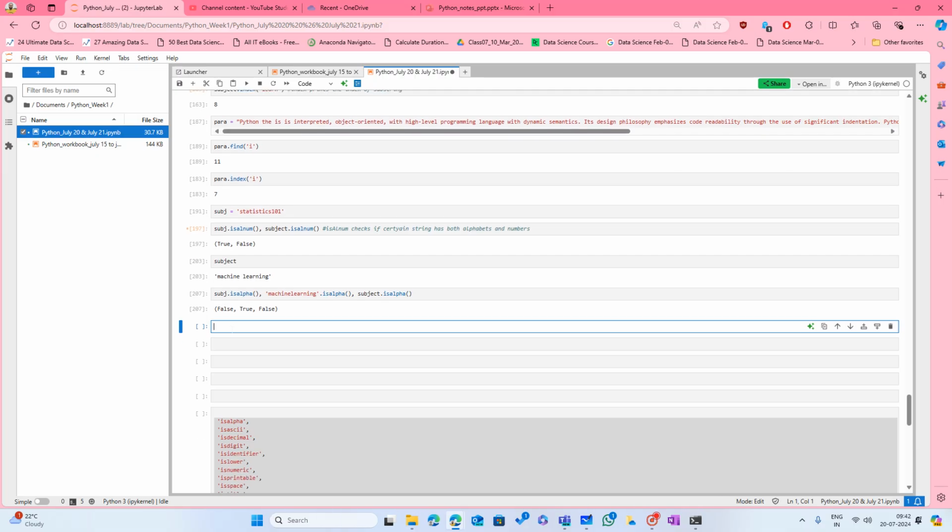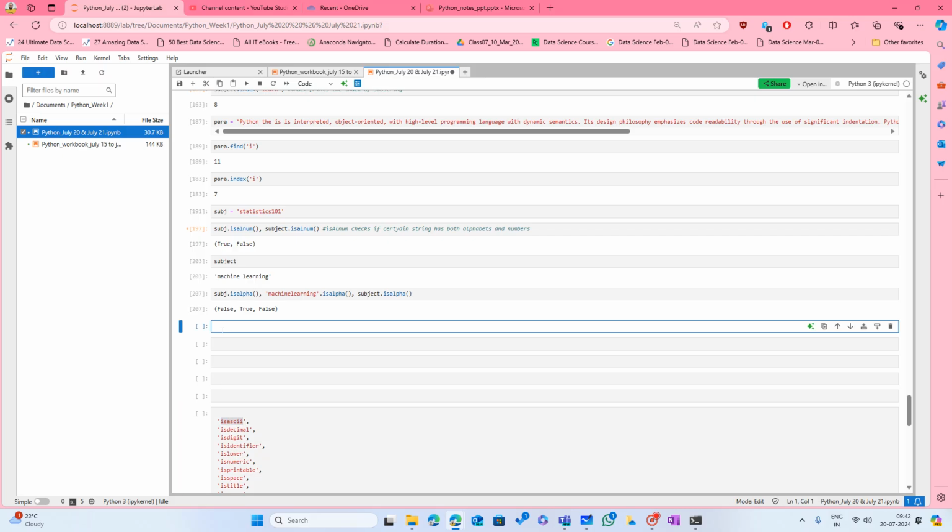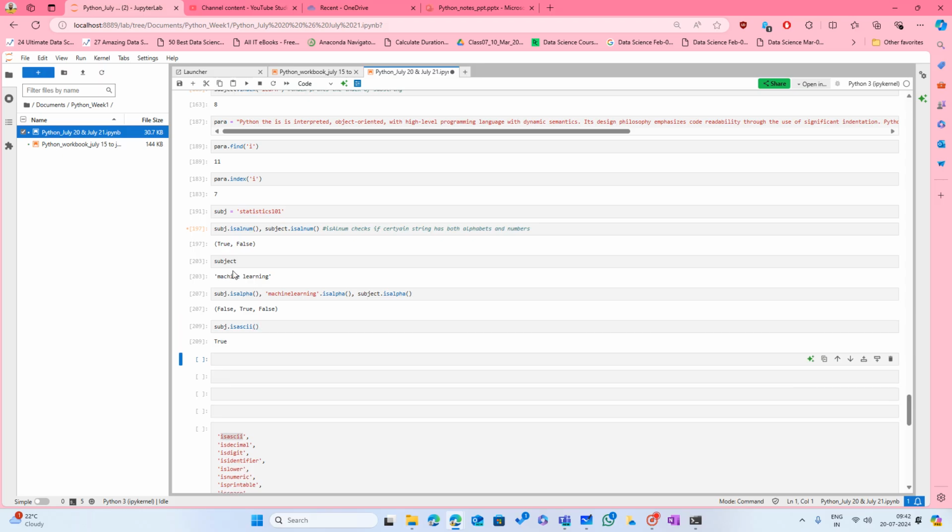I remember seeing a different behavior for isalpha, that's why I was wondering, but okay, fine. We'll go with the results. So in this case it should give true. Why? Because everything that you see is a part of ASCII.